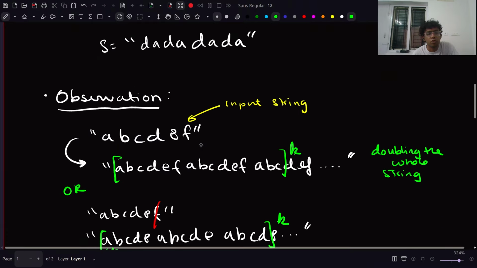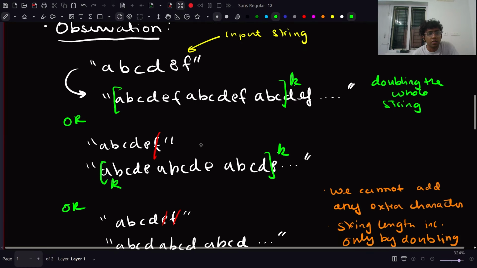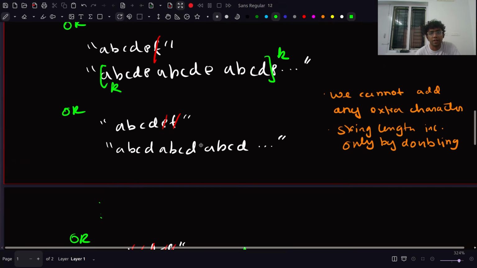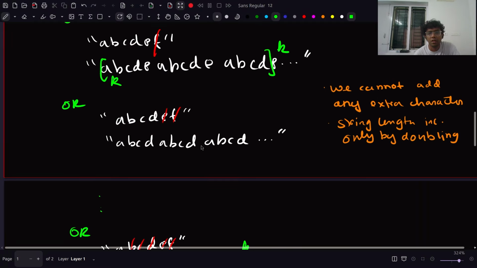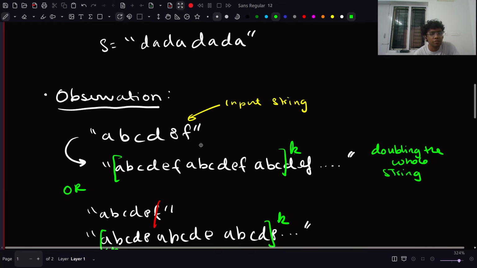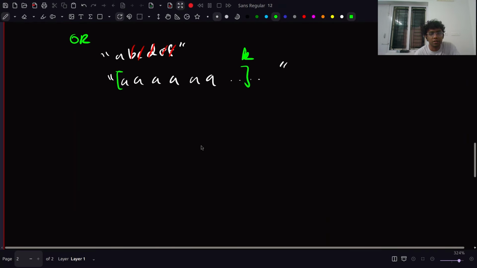So basically what we have observed is that we can delete some characters in the start and then double that string and take the first K characters from it. No other strings are possible because the only way to increase string length is by doubling, and initially we can only cut characters out and then start doubling.